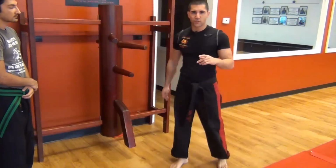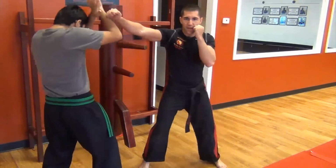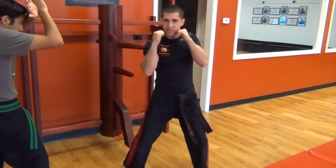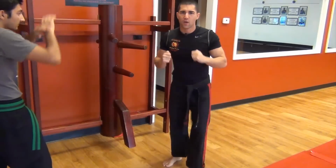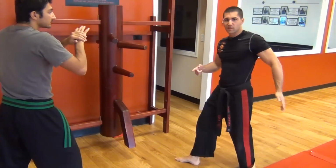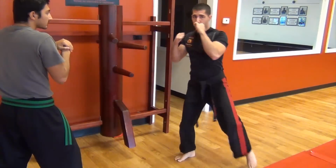The third technique is your jab, cross, rear leg roundhouse kick. After I get him to put his hands up with my jab, and then I drive him back with my cross to the body, I'm gonna lift this rear leg, and either do my roundhouse kick into the leg, or into the body, or into the knee. When you do your rear leg roundhouse, you're gonna step to the outside with your toes, lift up the rear leg, chamber, and kick. Here, boom, put it back.